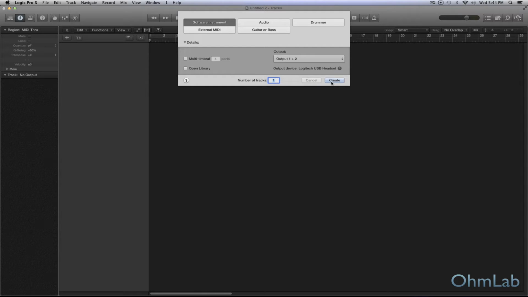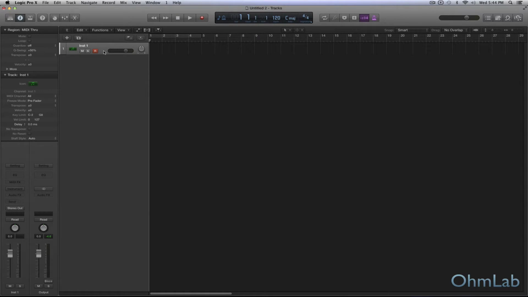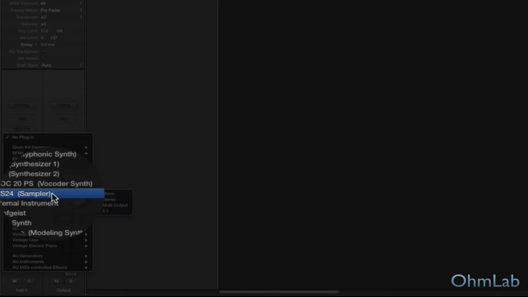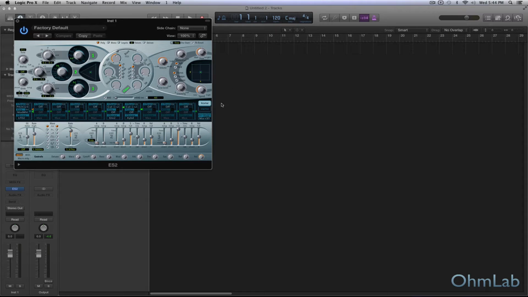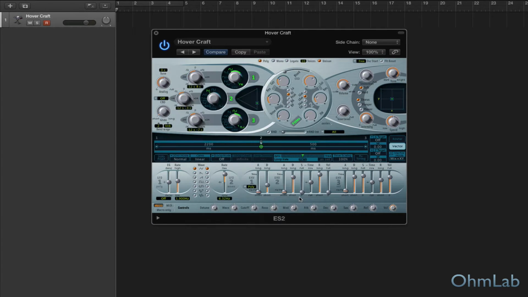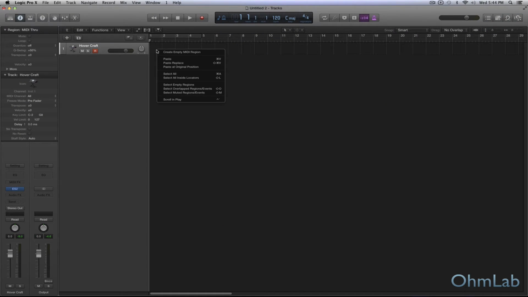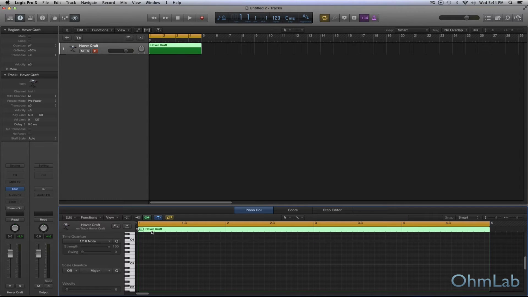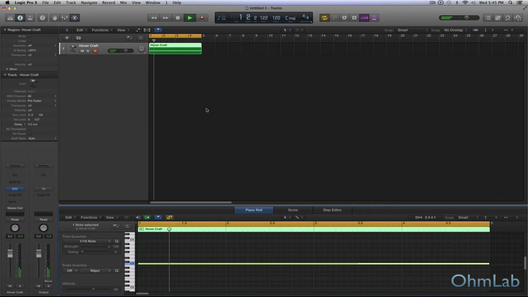And we will start by loading up a software instrument. We'll just use stock sounds here so everyone can follow along. If you don't have Logic Pro, don't worry. You can use any program you like. We'll go ahead and create a new MIDI region, set that out to 4, and let's go ahead and loop this. So now when we play this, you hear it's just a steady note.